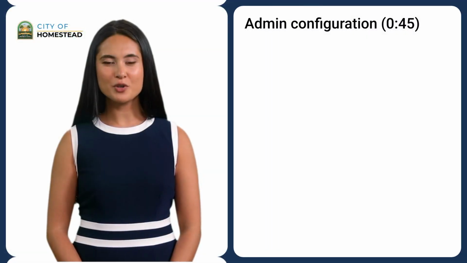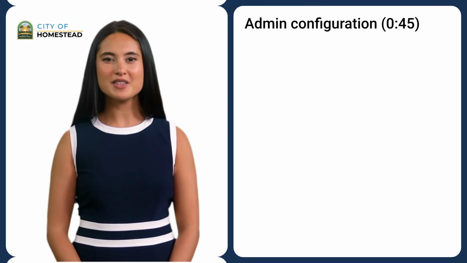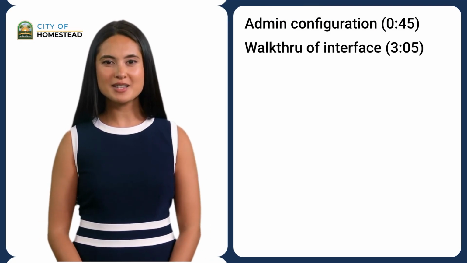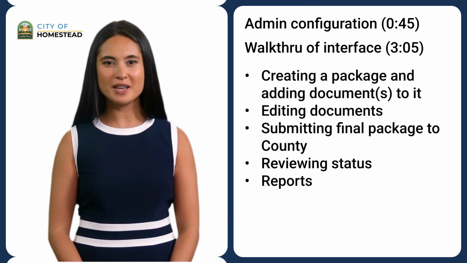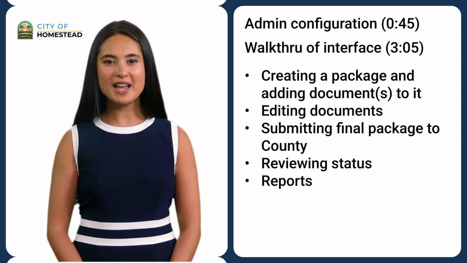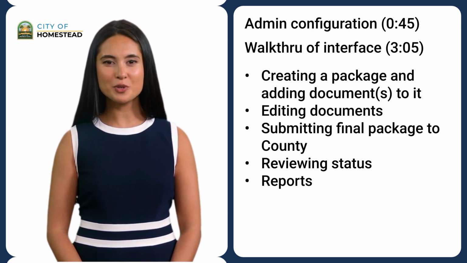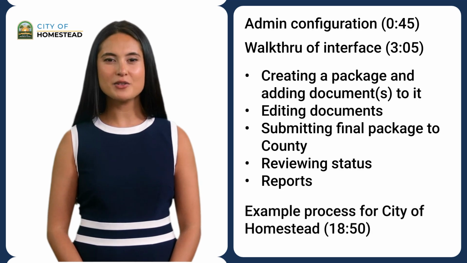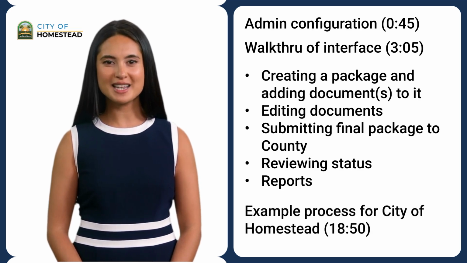We will first go over initial admin configuration. Then we'll dive into the interface, which will include how to upload your documents, edit them to be compatible with county requirements, submitting the final package, keeping track of its status, and running reports. Then at the end, you'll see a sample process for the City of Homestead.